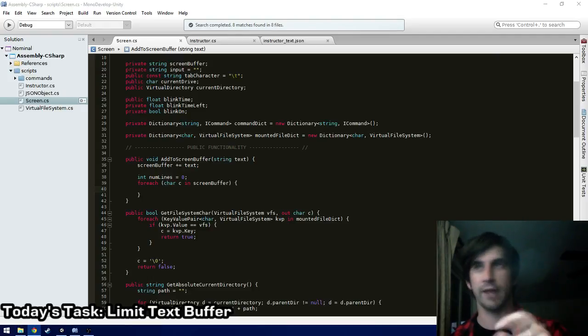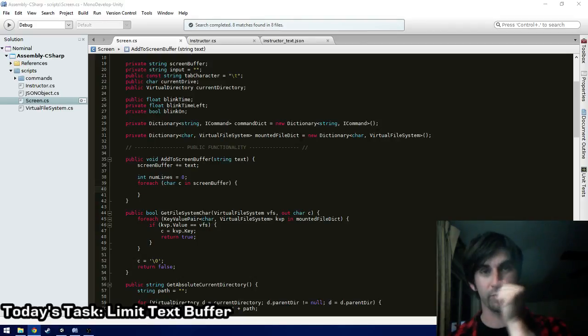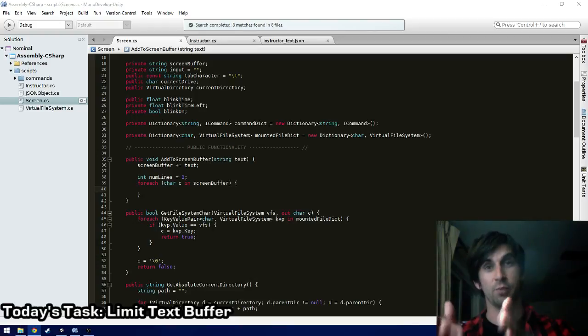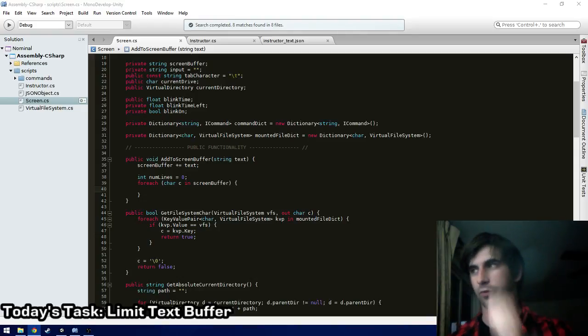You say, oh, add text. Okay, I search text for the number of lines, and then I just chop them off from the string. Not terrible, but that kind of shifts into, well, I take up more memory, but I speed up the execution a little bit. I'm not too worried about execution time, so I'm going to go with the brute force method here.